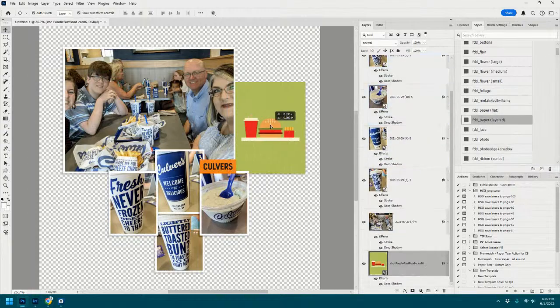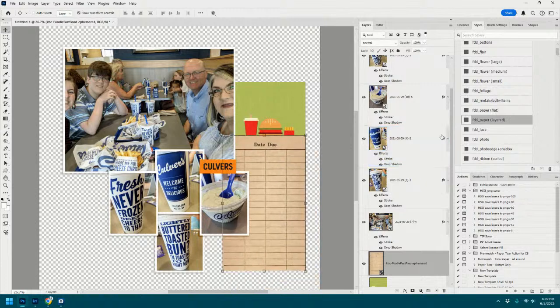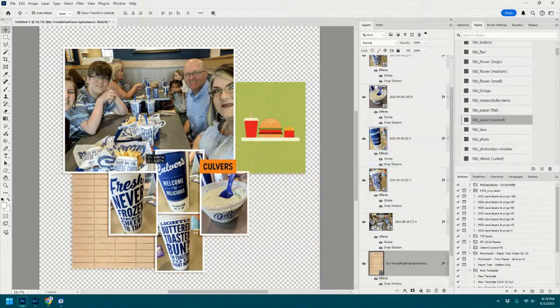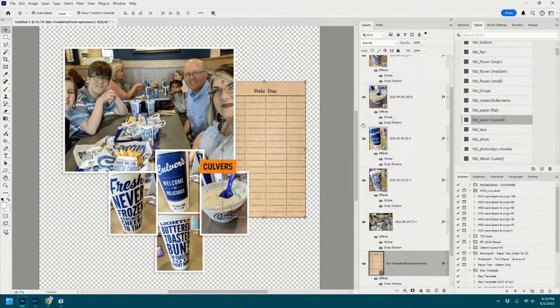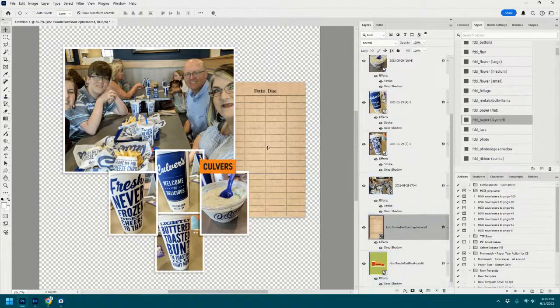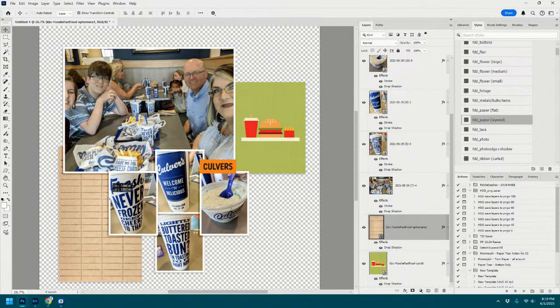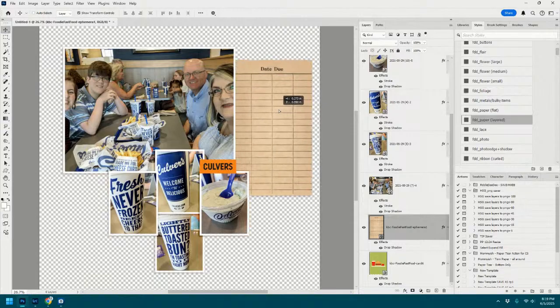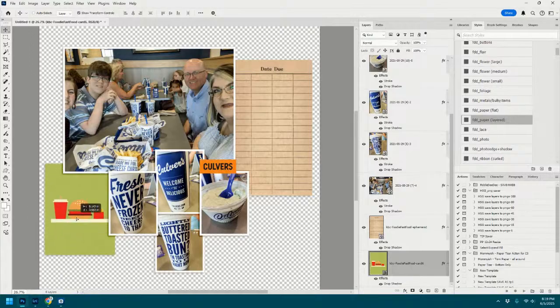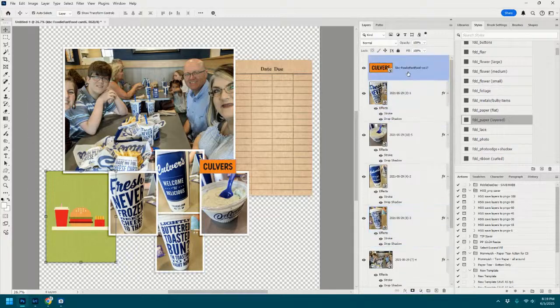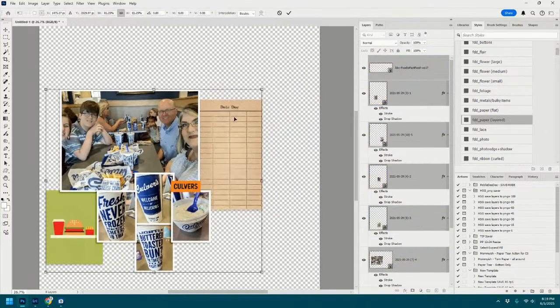Does PS Elements use our styles we have purchased? Yes, Kathy. Sorry, Kath. I was just reading your name and didn't think of it. PS Elements, because it's an Adobe product, it will use styles. It does not separate shadows last I knew. I don't know if that has changed because I haven't played with it a ton. But it does do styles. It'll use styles, it'll use templates. I think I'm going to make this a little bit smaller.